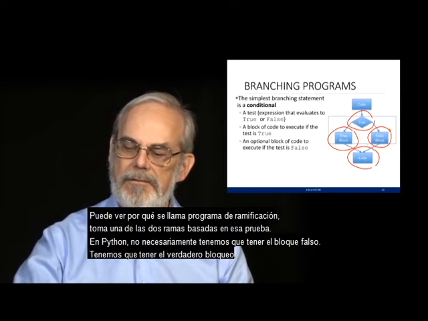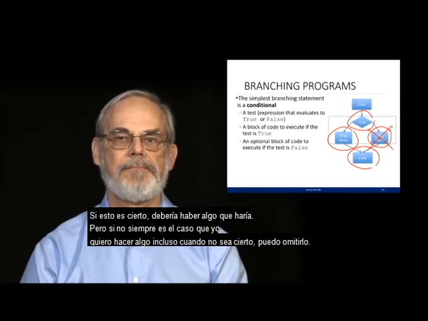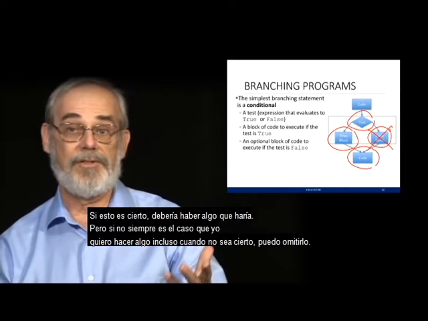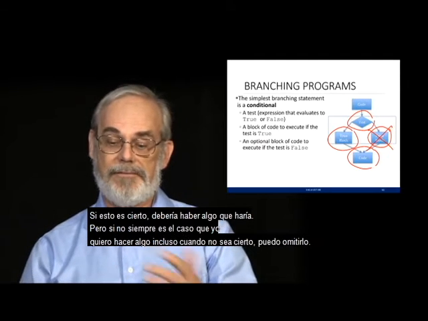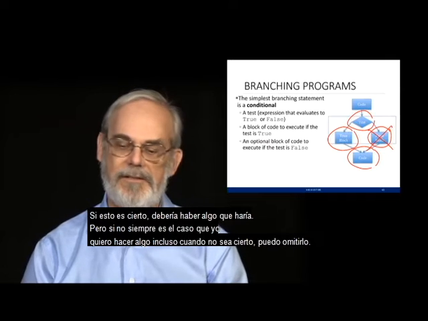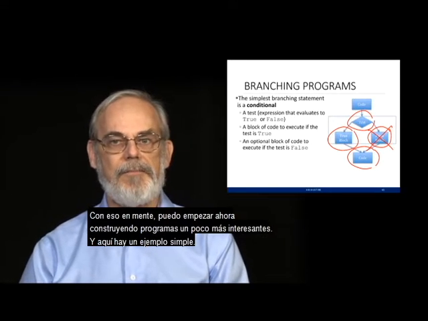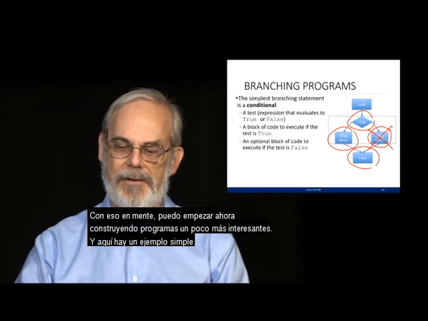In Python, we don't necessarily have to have the false block. We have to have the true block. If this is true, there should be something I would do. But if it's not always the case that I want to do something even when it's not true, I can skip that. With that in mind, I can start now building a little bit more interesting programs.